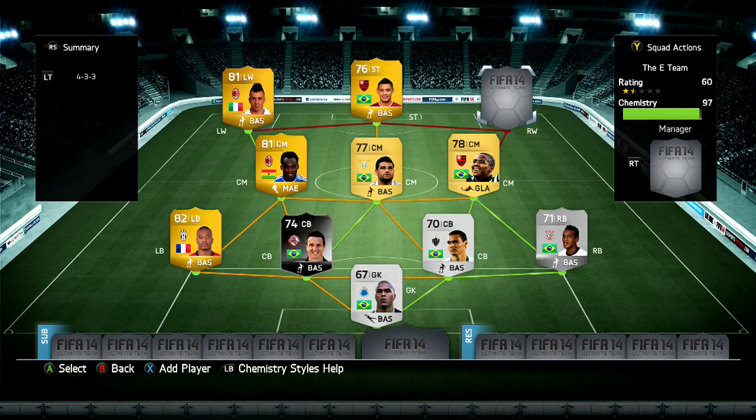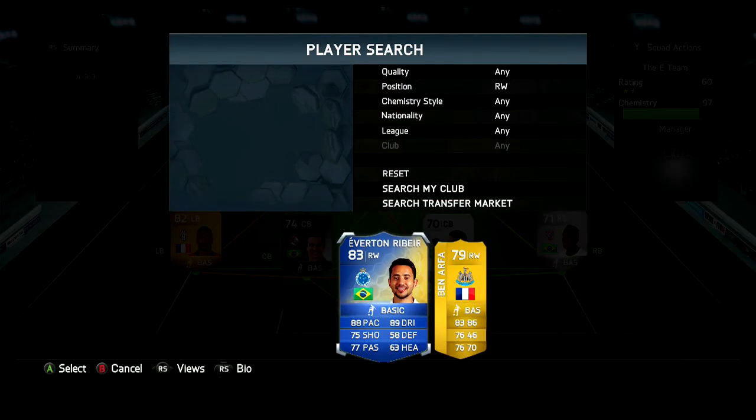And finally onto the right wing then, as well, before I reveal this player, I just want to say sorry, because this is going to be the only card you'll see in the whole of this series that his surname isn't actually starting with E. You kind of say his first name and surname at the same time, so I thought I might throw that in there. But obviously, if you want to leave a dislike just because his surname isn't E, then crack on. But anyway, at right wing, then we've got team of the season, Everton Ribeiro.